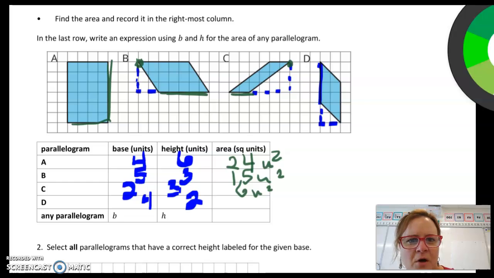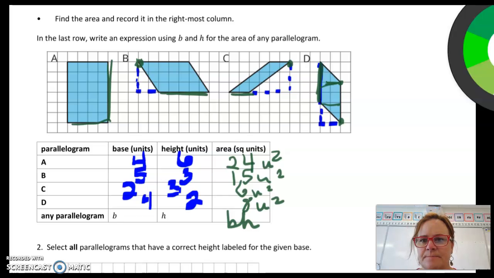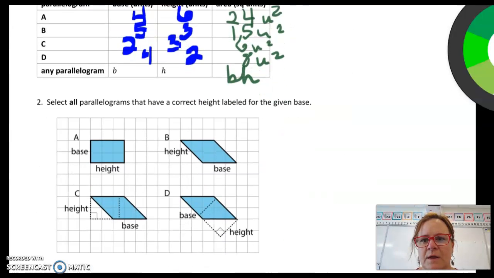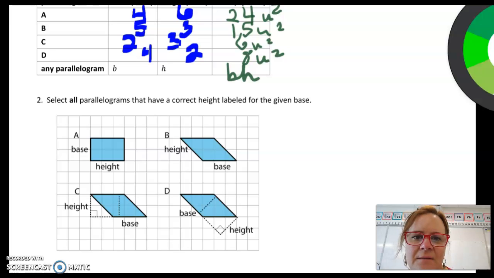In D, I'm calling this the base. So then the height, I could call it really anything along this parallel line to the opposite vertex. So you can see that I drew it here outside of the parallelogram and then extended the base in an imaginary line. But no matter where you draw it, you'll see the height is 2. And so 4 times 2 is 8 square units. And so if the base is B and the height is H, the area is found by just multiplying B times H.